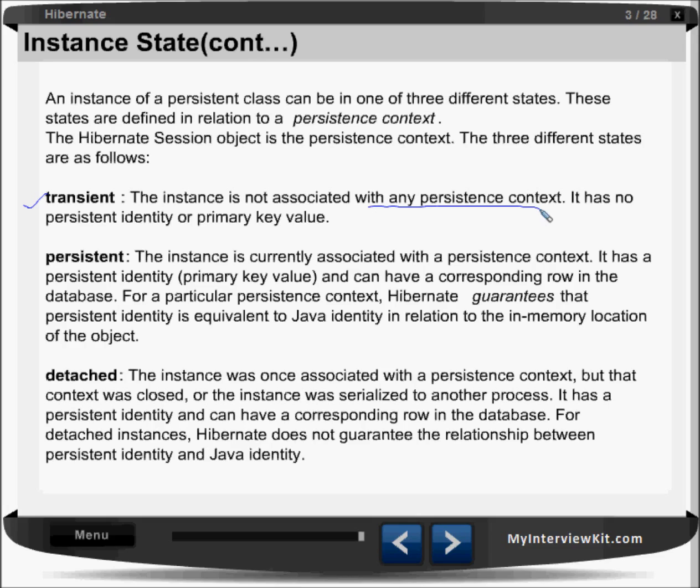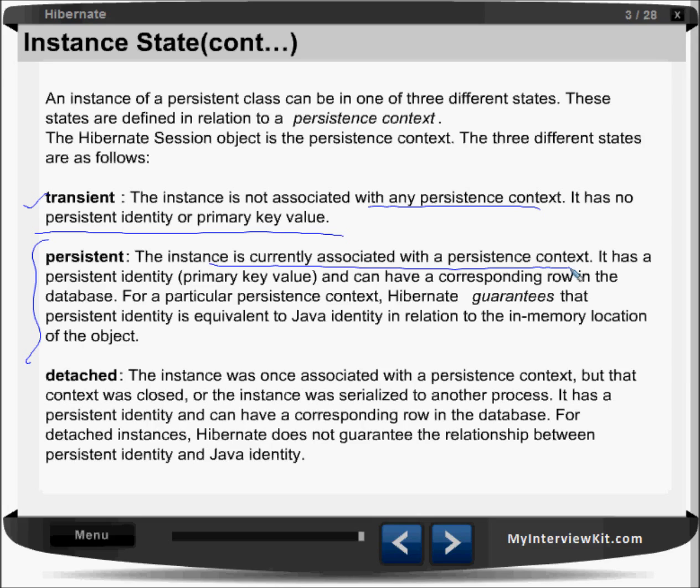It has no persistent identity or primary key value, so it will not interact with your database. Persistent: it is associated with the persistence context. It has a persistent identity, a primary key, and can have a corresponding row in the database. So it will have a row in the database.